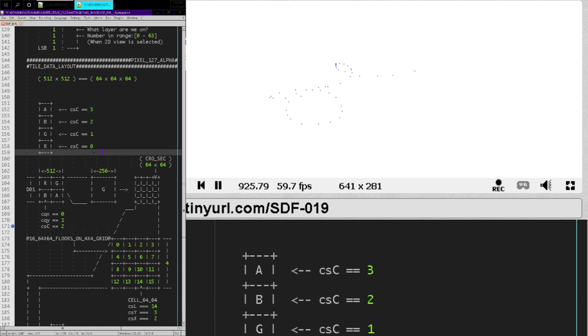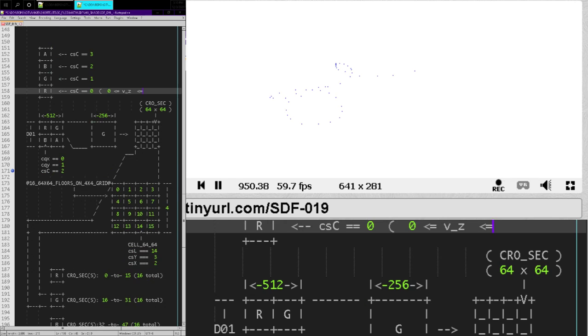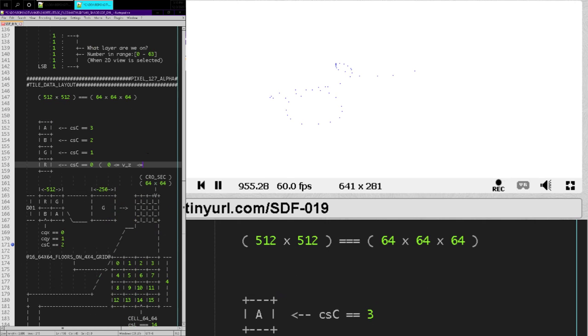For the first, VZ is greater than or equal to 0 but less than or equal to 15.